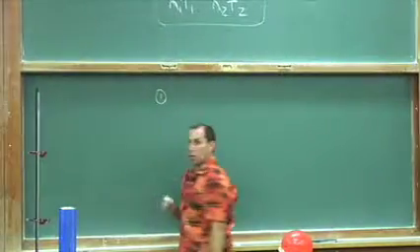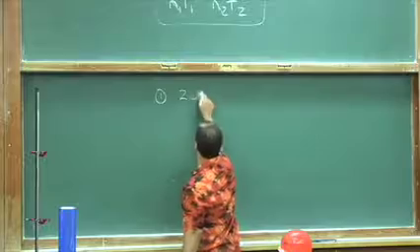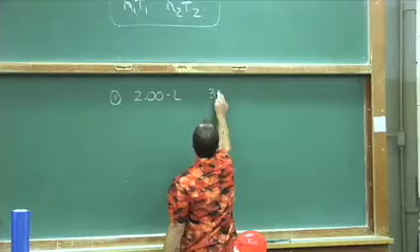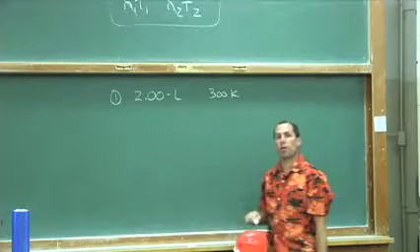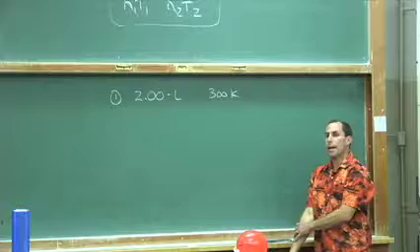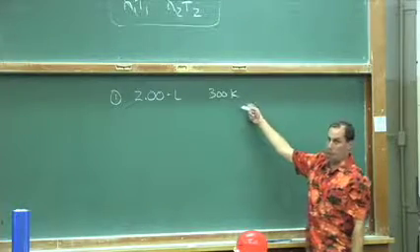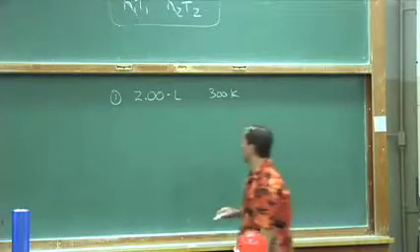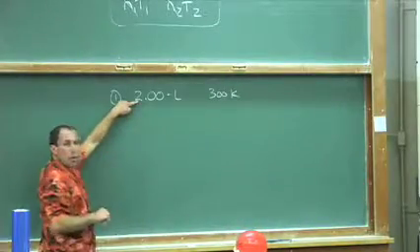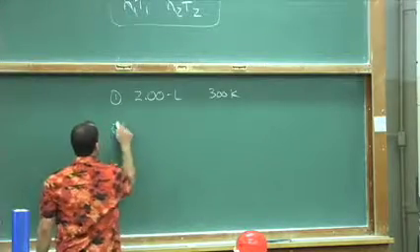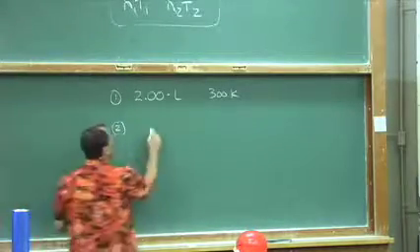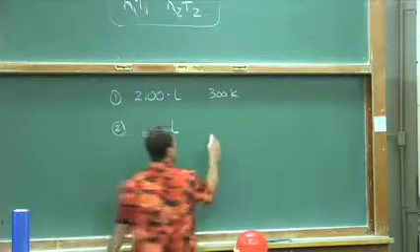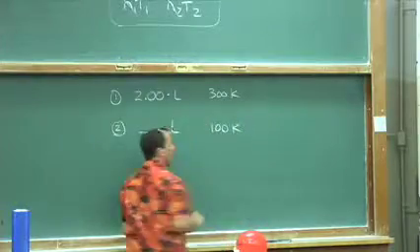Case number 1, a student obtains a balloon. Let's call it a 2-liter balloon, about the same size as one of these 2-liter soda bottles. The temperature, 300 kelvins. If you're provided a temperature or you measure temperature in centigrade, change it. We need to use the absolute temperature scale. If you're not convinced, do it in centigrade and see what happens. You'll have a mess. And then the student's going to take this balloon and cool it. So in case number 2, our balloon is no longer going to be 2 liters. When we cool it, it's going to shrink. Let's say that we cool it down to 100 kelvins.